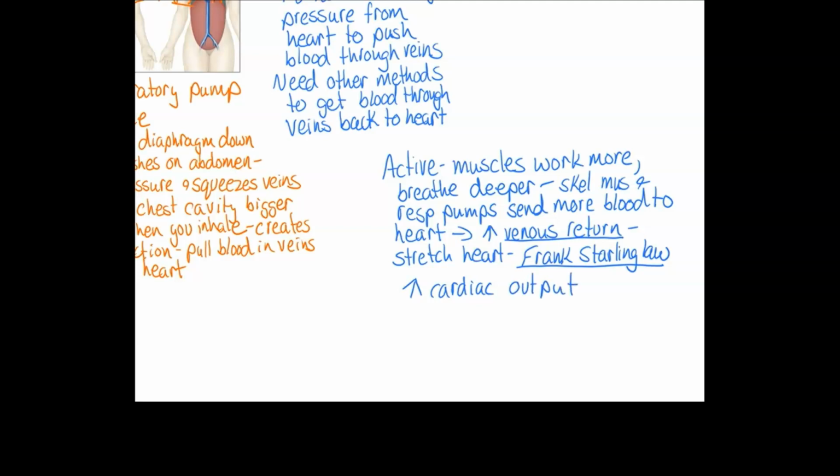So you already know that when you're active, your heart is beating faster and harder. You have higher cardiac output when you're active. This just shows how those go along. We're tying these ideas together. When you're active, these two pumps work more and help to increase that cardiac output.